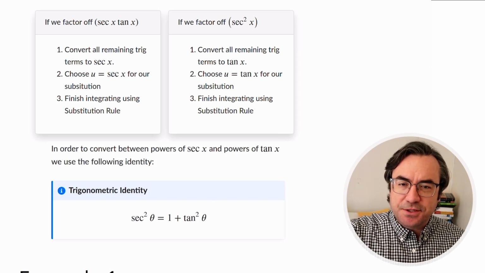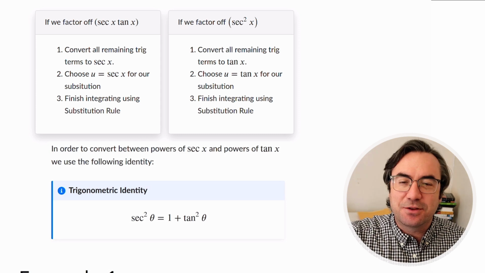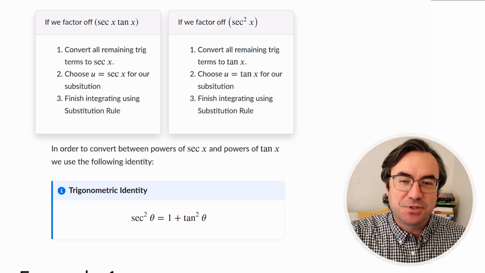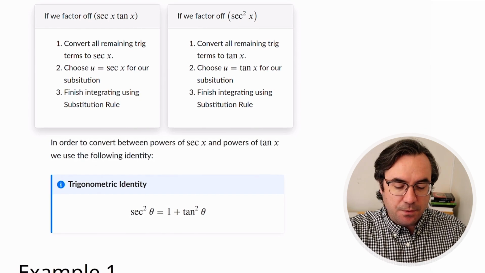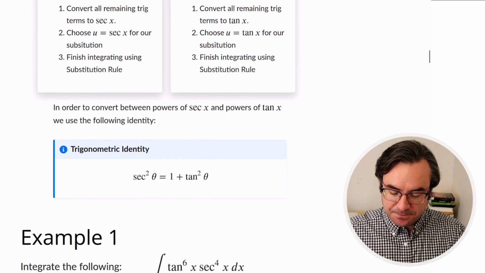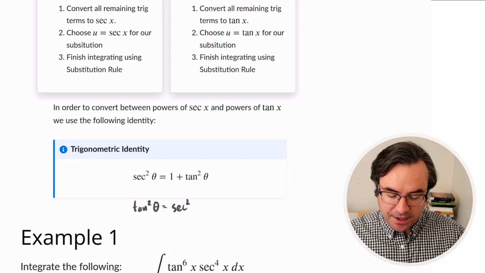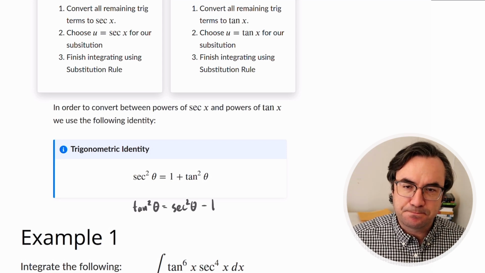So one way to remember this is when I write t's, they kind of look like plus signs. So the plus sign and the t. So 1 plus tangent squared is secant squared. And we could reverse this and go the other way as well. So if we wanted to change this around, we could instead solve for tangent. So equally good, we could say tangent squared is equal to secant squared theta minus 1. So subtract 1 from both sides.